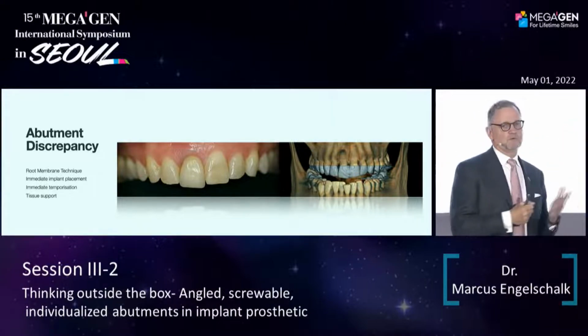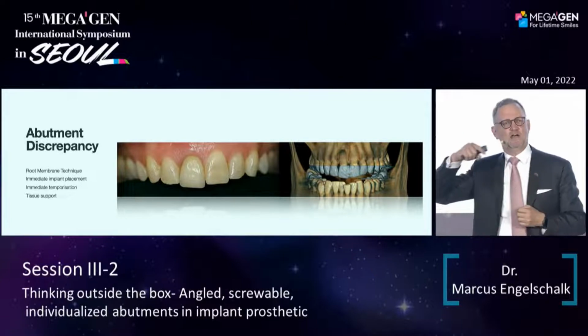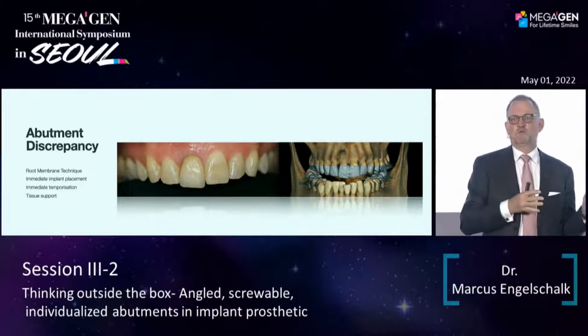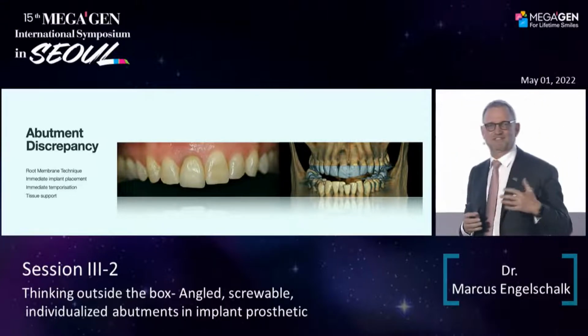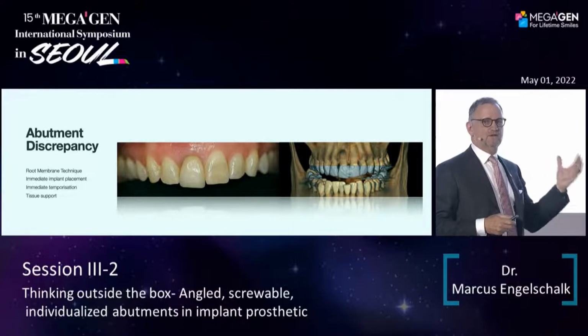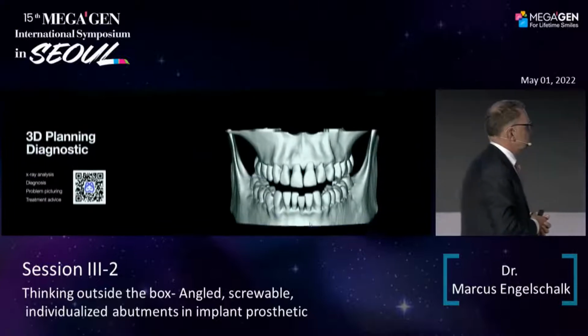So this is a case with a root membrane. Just to show you, when I noticed that I have to lecture after Howie, I said, well, I have to put some root membrane in it because that's very important. It's this famous issue. But this is the best situation to show you the angulation, the problems of the angulations.